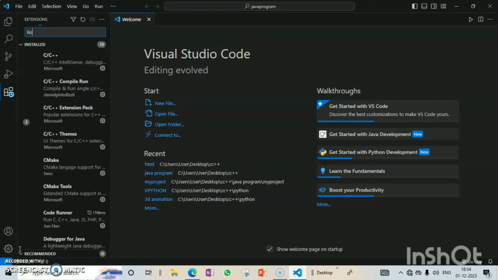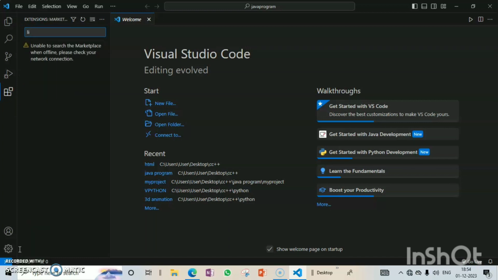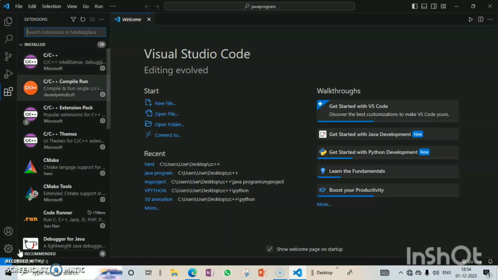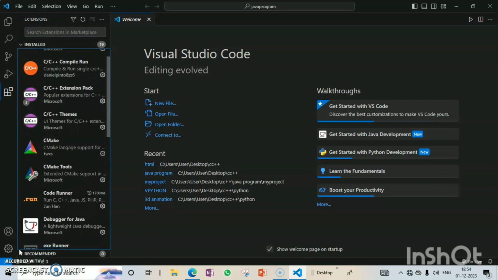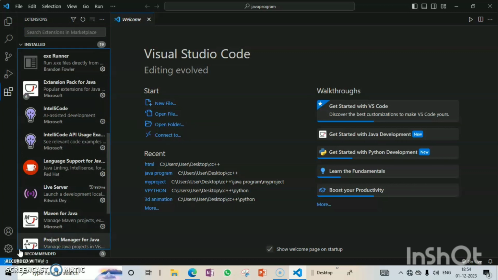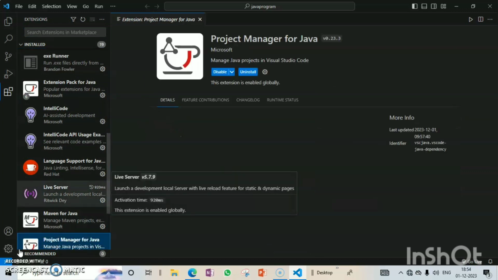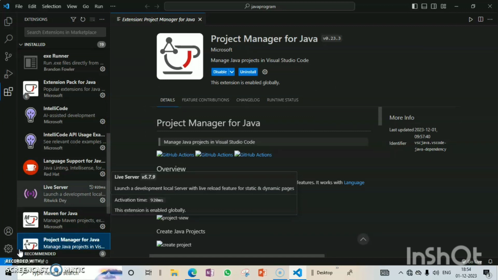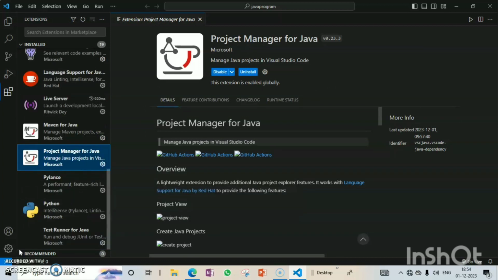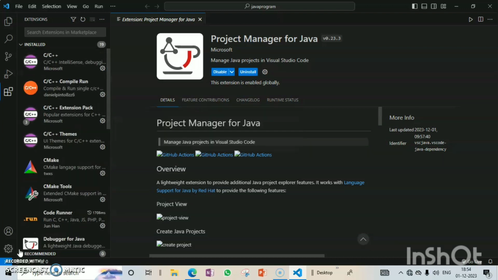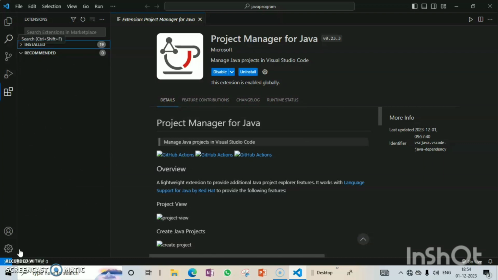You have to install Live Server. Okay, you will see that I have Live Server already installed. So no problem, we can easily run HTML code. Now let's start.